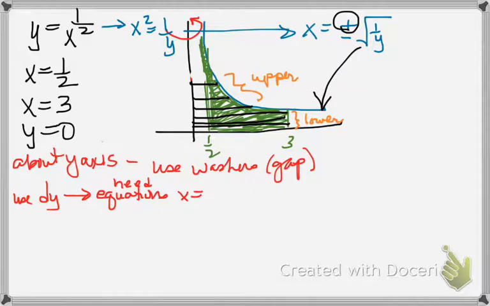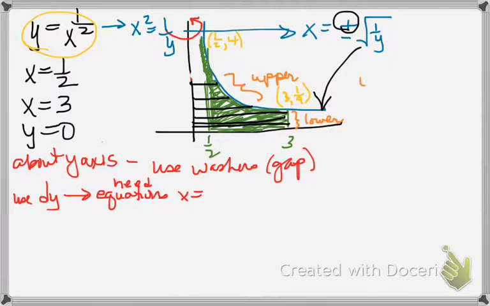Now, it's going to be important that I actually know where this hits the graph. So if I figure out what the coordinates are, up here, the coordinate of intersection was 1/2, 4. And here the coordinate of intersection was 3, 1/9. You can always go back and plug in 3 and 1/2 into y equals 1 over x squared if you're not convinced. And so, of course, my radii in the upper piece, I would be doing right minus left.